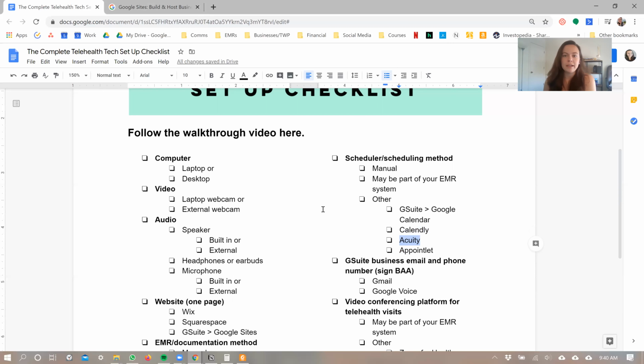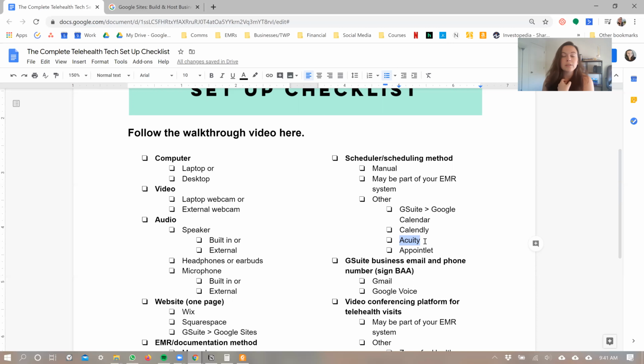I would show you it, but I don't want to put up my patient names. But one thing that I really like about it is that when you open it, it has a calendar right there. So I can see what's on my own schedule and I can schedule with clients right there, versus with Calendly and Appointment, you have to send the link to somebody in order to schedule. So I just like being able to see my entire week at a glance and see where I can fit people in. And then it also has the ability where I can send a link to somebody for them to schedule an appointment.